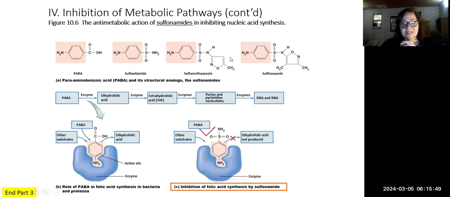All right, I know there's a lot on the slide, but it's easier to just have it all up at once. So the sulfonamides. What this all boils down to is that the end product is making DNA and RNA. And there's a molecule that's required way early in the pathway over here that we can interfere with, this first step of this pathway. Okay. So the molecule we're interested in not allowing to be processed is something called PABA.